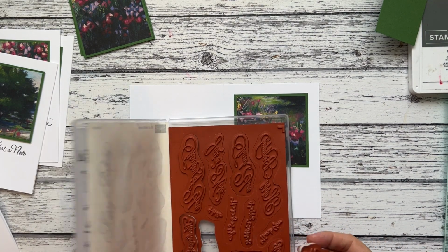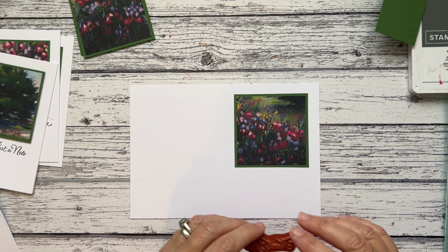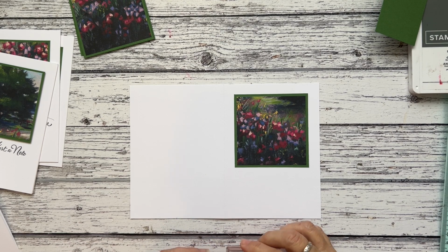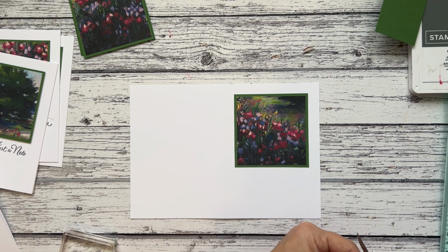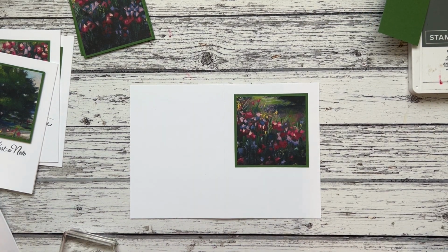Now, if you've got this stamp set, you might want to trim around the edge of the rubber because there's quite a bit of excess. And if you're going to do that, you might want to do it before you stick the stickers on. Now, I've not done it, and I can see that in the past I've got... In fact, I might do it with my big scissors because I got what we call ghosting on mine. So I'm just going to give it a little bit of attention. I've butchered that really, but it might perform a little bit better now.